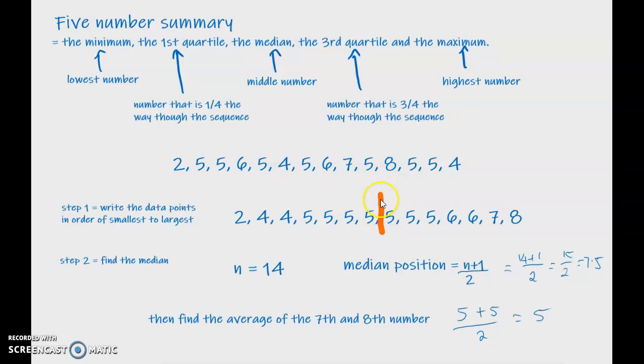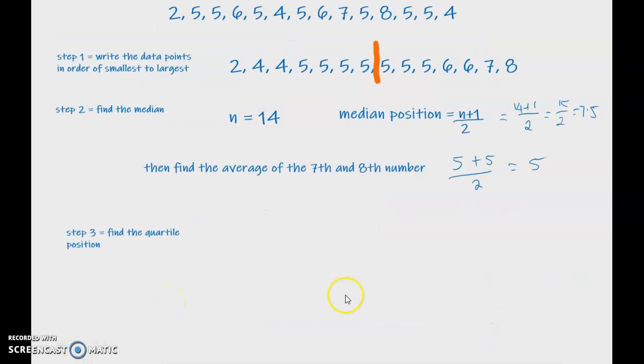You can see that I've basically split the data in half, and there are 7 points before the split and 7 points after the split. So you don't necessarily have to use this formula to find the median. You can just literally count however many numbers in until you meet in the middle. It's not very mathematically sound, but it works. Okay, so now we've got our median and we've split the data into halves.